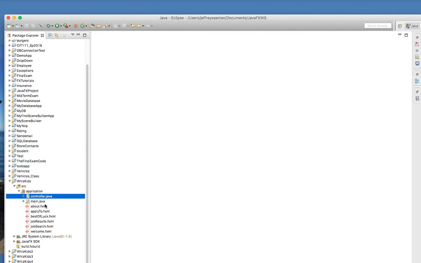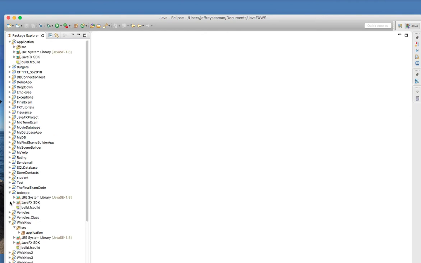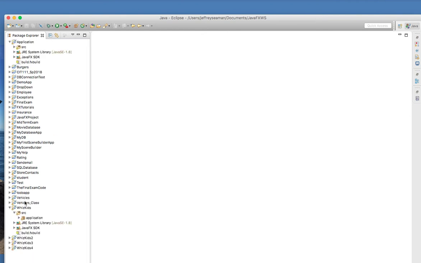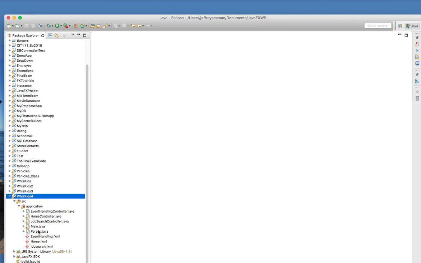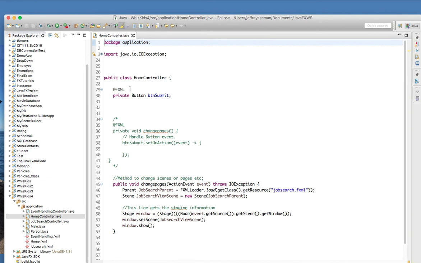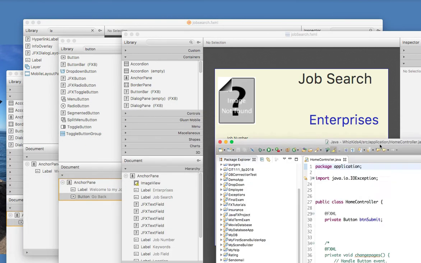I showed you how to go from scene to scene, but when you create a new controller, for example, if you look at my controller here, and I will provide you my code that I did, I'll put it in my Git repository. I'll make a shared Git repository for you to have this code so you can see how it works. Look at how I did my home controller. I describe what's on my screen. So you'll want to do that for this page here.